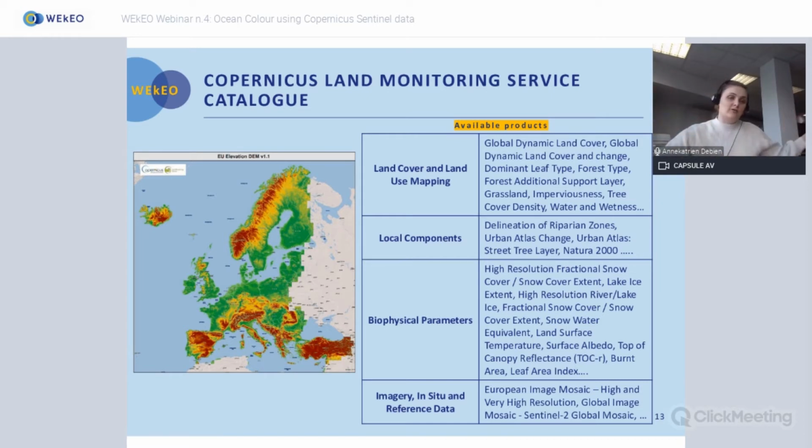Within either across large regions or within very specific areas, urban areas, riparian zones, coastal zones, any biophysical parameters, including snow cover extent, lake ice extent, which is included here in land, not in marine. Land surface temperature as well, so there are plenty of products that you can work with that are updated at a less regular schedule.